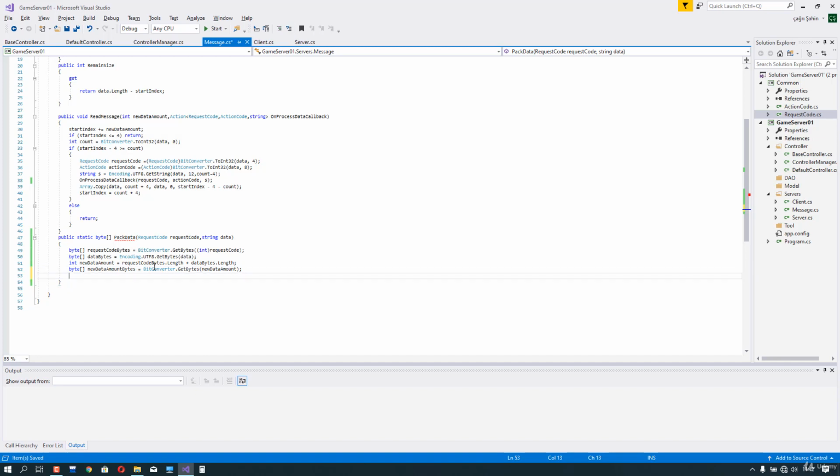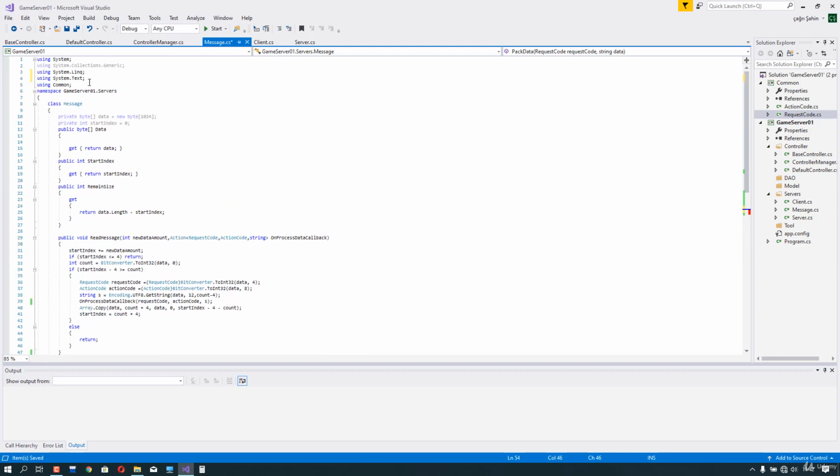Okay, after this let's concat. Let's use the newDataAmountBytes.Concat, but I can't see Concat here. Maybe it's because of using System.Linq.